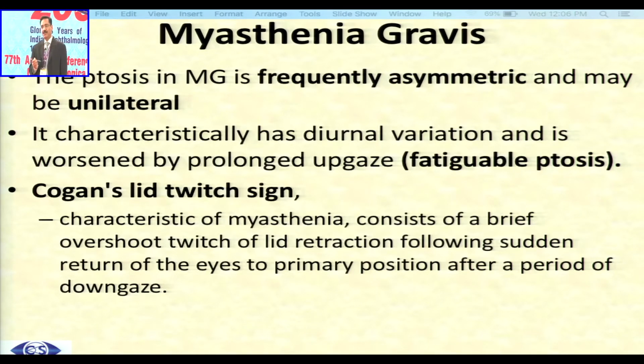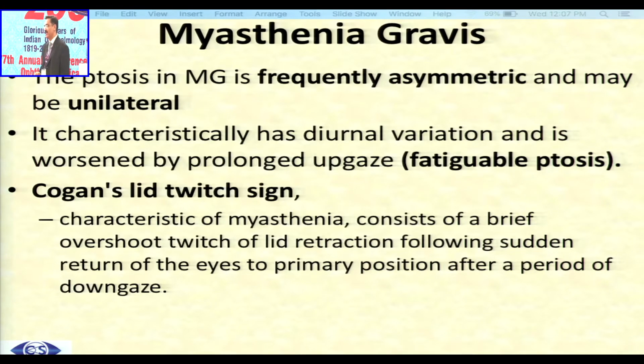CPEO, classically the onset will be in the adolescent age group, 15 to 17 years of age. Myasthenia gravis, there are two peaks, one in childhood, the other maybe in the elderly also. Classically in myasthenia, the affection is asymmetrical. In CPEO, it will be symmetrical. So in CPEO, there will be gross limitation of movement, but hardly any diplopia, because both the lids, both the eyes, muscles, will be involved symmetrically.